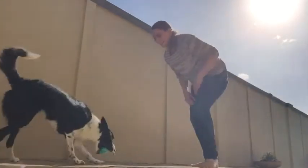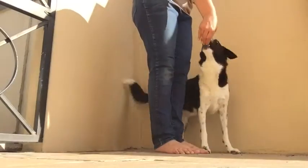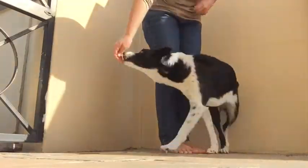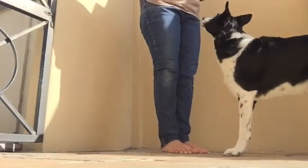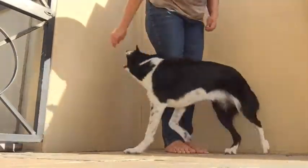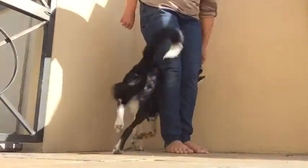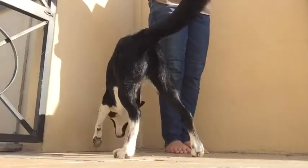So if you guys find that you are battling with this one, a good way to rectify any kind of problems and make sure that your dog is coming in and close around you is to also manipulate your environment. So instead of standing out in an open spot, go and find a corner in your house where you can do this and give your dog about half a meter, a little bit more depending on their size, between yourself and the corner of the wall. What basically happens is that the two walls now act as a guide rail for your dog to simply pass through.